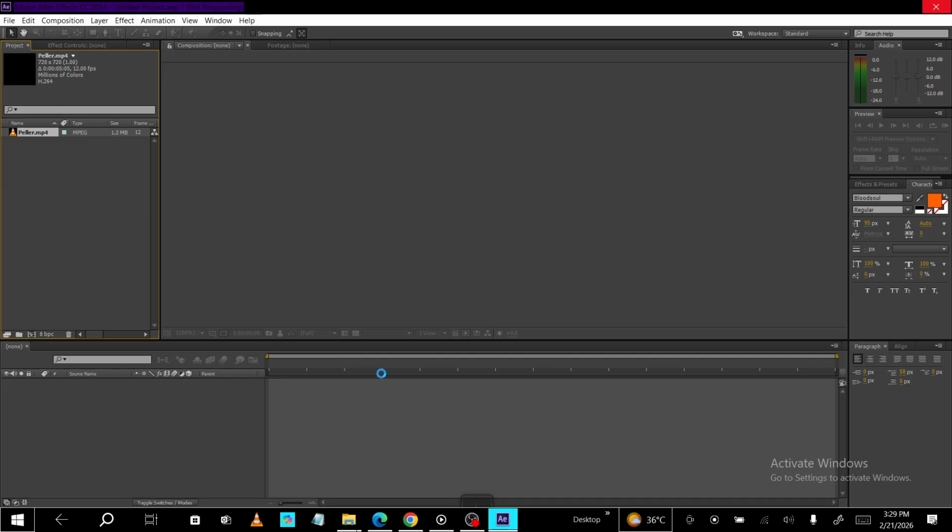This automatically creates or adds the clip as a layer in your comp, which is where all of your trimming will happen. Now that your video is in the timeline, you need to select the layer you want to trim. In the timeline panel, click on the video layer. You'll see it highlight to show it's active. This is important because any trimming shortcuts you use will apply to the selected layer only. If you have multiple layers stacked on top of each other, always double check that the correct one is selected before you start cutting or adjusting.